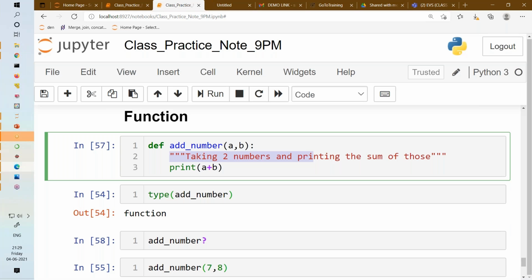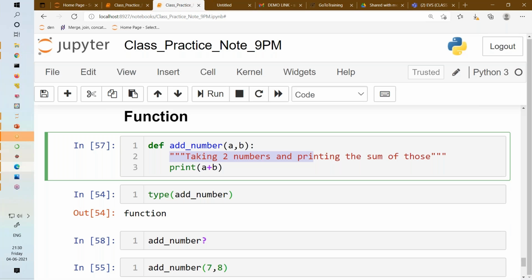Okay, so I will give you some time to check whether a number is prime or not. You write a function such that I can try any number and it will print this number is a prime number or this number is not a prime number. That should be the output of the function. It will take a number as input and return whether that number is prime or not.